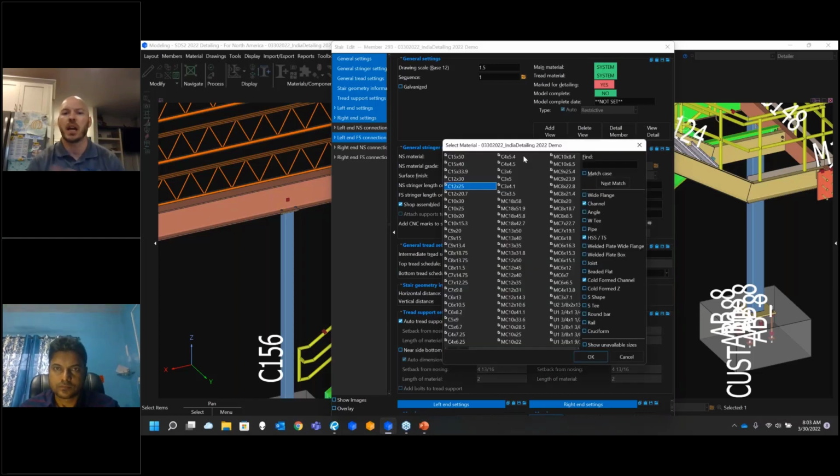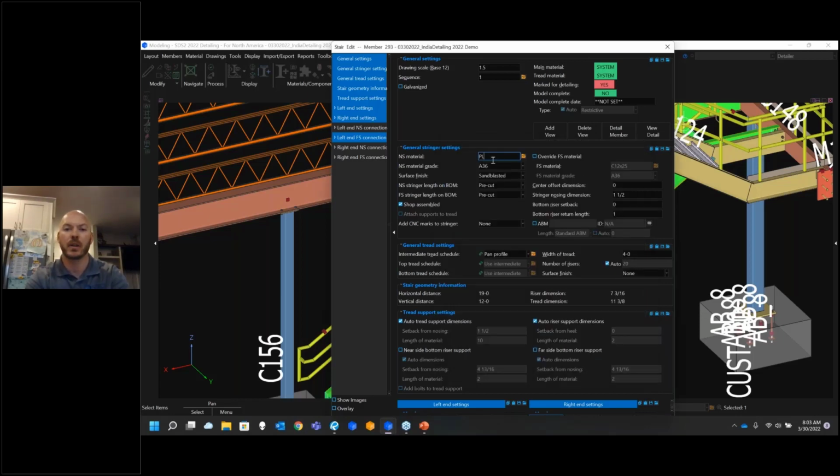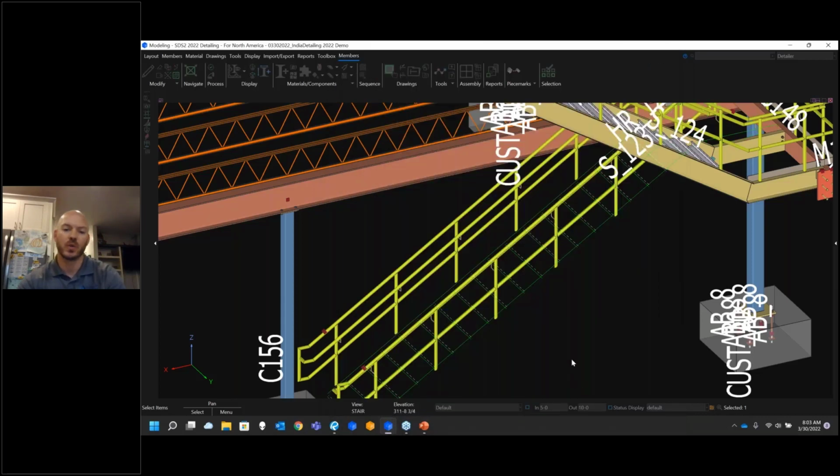With SDS2, when I hit the browse button, I can't browse for plate in here. I can only browse for what's in our material files. However, any plate that I need, I can create as a plate stringer by typing in the plate description. So PL 1/2 by 12 is going to give me a 1/2 inch plate that is 12 inches wide.